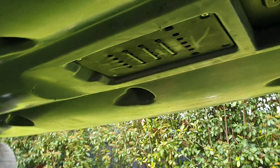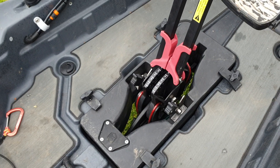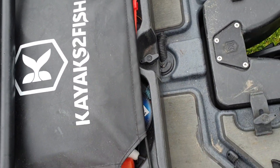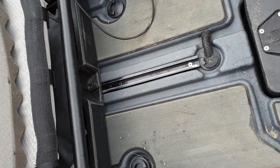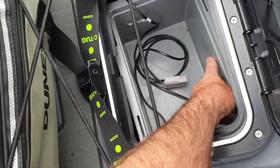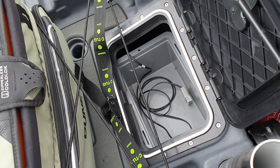I'll show you where that scupper hole comes out. It's right in the middle of the kayak, just behind your pedal drive. If you're using this tray it comes right up to it, so I could see I was going to have an issue with my cables if I just came up through the scupper hole and ran them across here or down this way for my power. So this is what I've come up with. Going back to where my battery sits — this is my battery box, which I'm still yet to fix in but I'm going to do it with velcro. Battery sits beautifully in there.